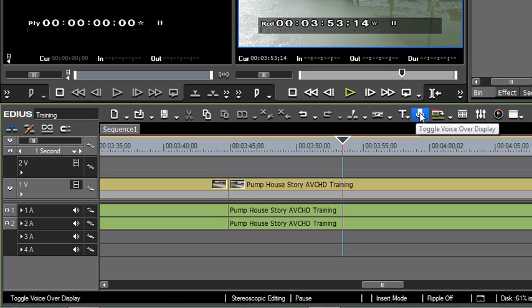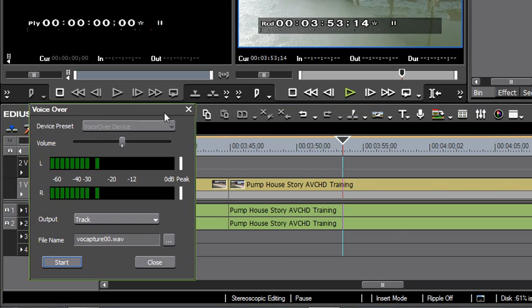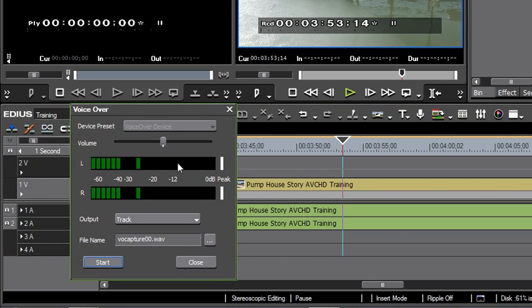This is the toggle voiceover display. Basically, all that means, I'm going to go ahead and select it right now so you can see it. You can see right here that I'm working on the computer and I have a microphone sitting right here, and I can do a voiceover right here. I can start to record. I can either place it directly on the track or place it in the bin so it doesn't go on the track, and then I have control over it. And by the way, it's non-destructive, meaning that if I have video up there and I'm reading through a script or something of that nature, it'll lay it down on the tracks and it doesn't overwrite the video. I can tell it exactly what track I want it to go to.